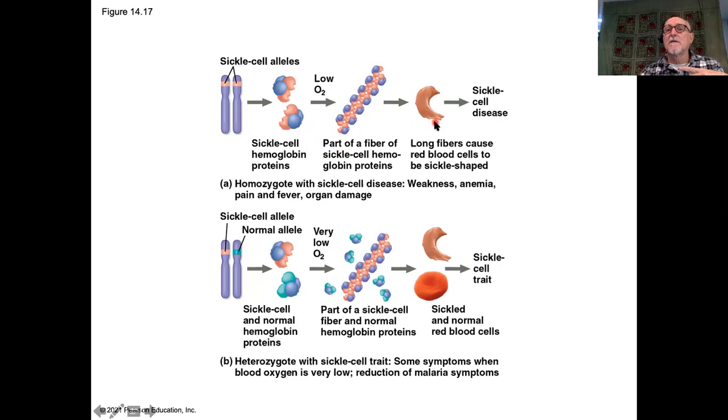These fibers and the deformation of the red blood corpuscle mean that they can't get through the capillaries. And they start to block up the capillaries. They set up an inflammatory condition in the capillaries. The immune system begins to react against them. And that is what causes the symptoms of the disease. In a homozygous condition, all of the red blood corpuscles are liable to this.